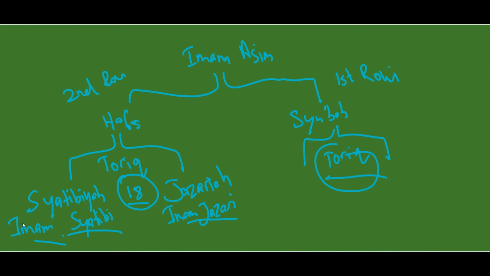That means once you validate Shatibiyah, you get that one single line of knowledge all the way up to Imam Asim, to Abdul Rahman As-Sulami, all the way to Sayyidina Ali Karamallahu Wajha, all the way to Rasulullah Sallallahu Alaihi Wasallam. InsyaAllah, that means your recitation is valid, safe, correct? So this is the path. It's not easy, but insyaAllah, put your determination right and intention right, Allah will make it easy for you, insyaAllah.